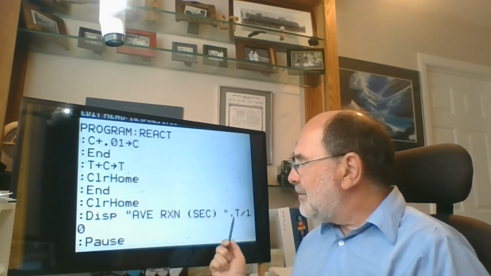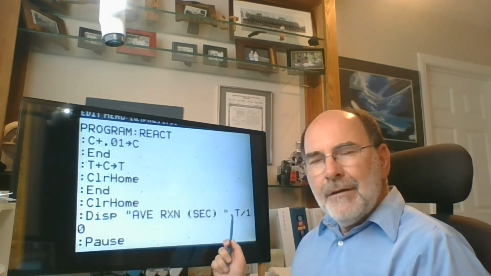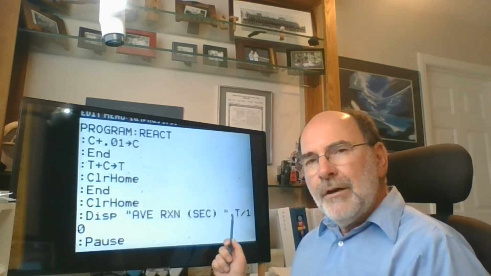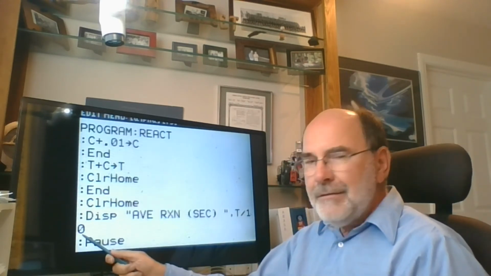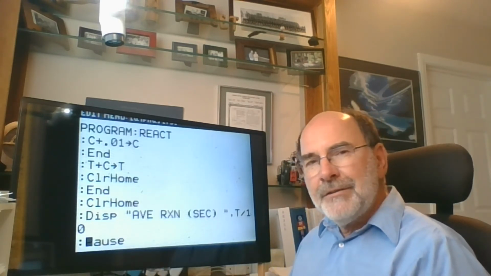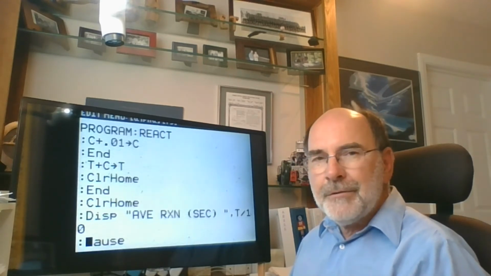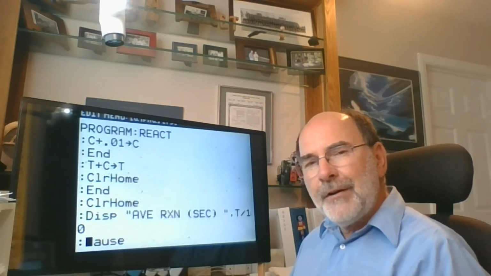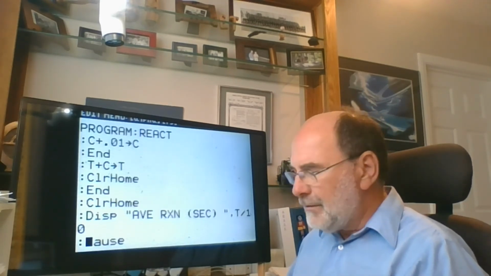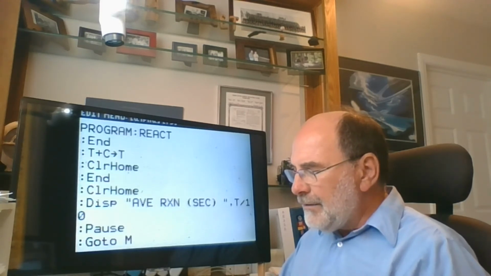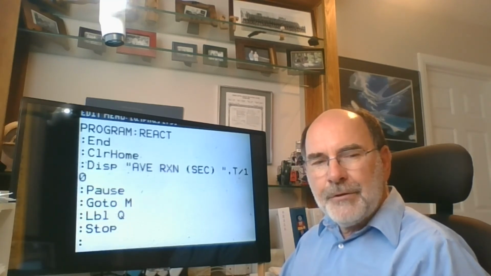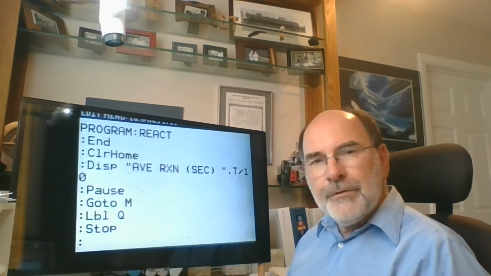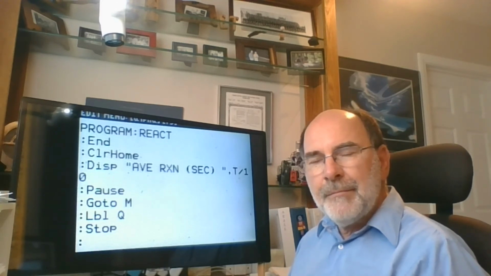So here, I took the 10 total accumulated reaction times and divided it by 10 on the line in which I actually display it. It's one less line of code. It's also one less variable in memory in your calculator. Here I'm pausing, and then once you're done pausing, you go back to the main menu. I actually have a label for quitting, Q for quit, and it's the stop command.